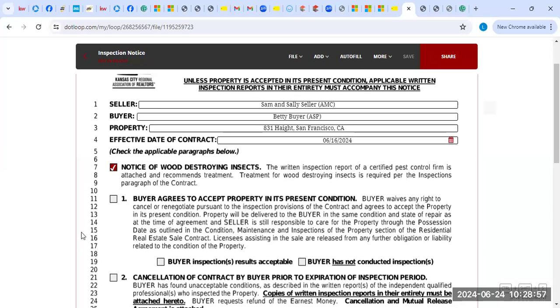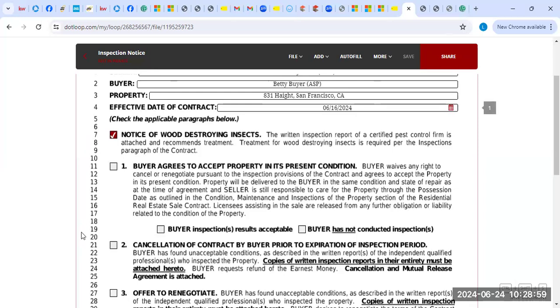All right, on this one, I also made this up, I forgot because I was doing this over the weekend. Let's say that our wood destroying insect report did show that there was a recommendation for treatment. If that's the case, I would check the box on line 7. Our contract says that if treatment is recommended by a professional, the seller will do the treatment.